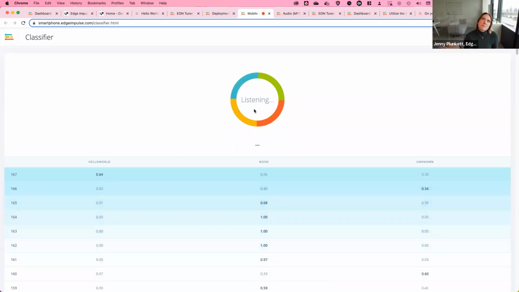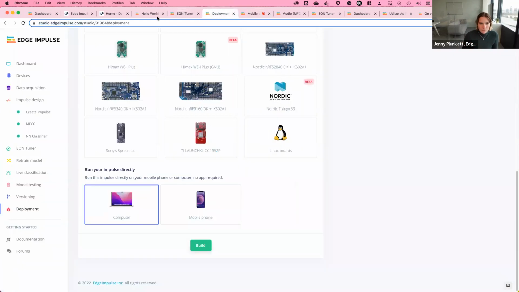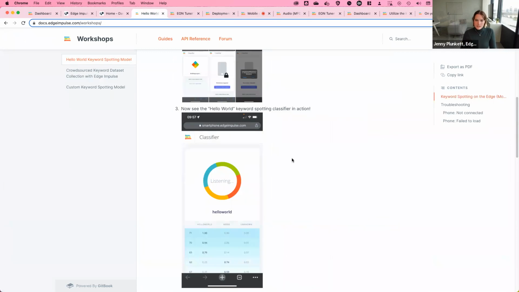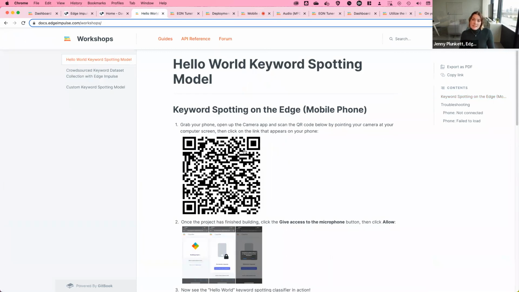Of course, it does need internet connection in order to download the model initially, but when you're doing actual consumer or professional development, the model will be in memory on the device already. So you can scan this QR code here to do the exact same thing and prove it to yourself on your own phone that the Hello World keyword model works on the edge.